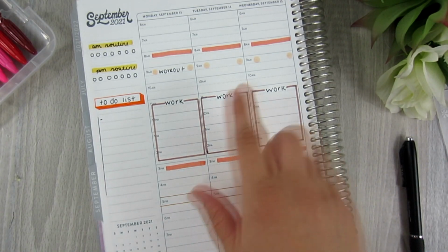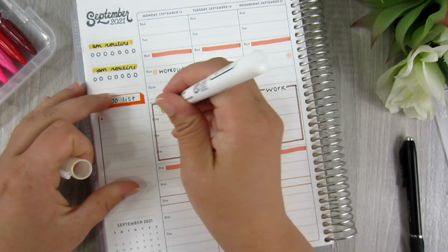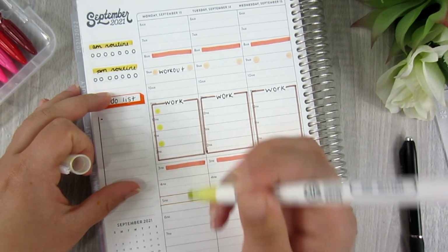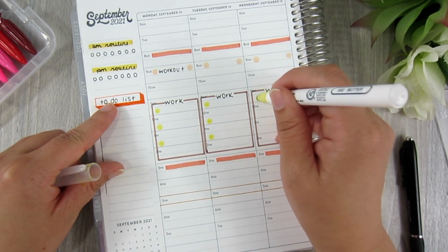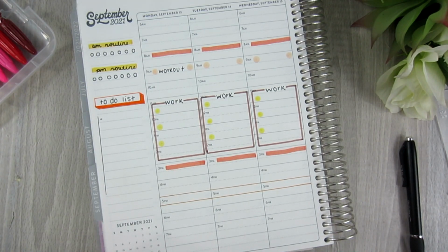But so then I have this kind of work area, and honestly, what I'll probably do is take this, I'm gonna just pull in this yellow anyways, and I'll just put dots in here for my lists. One, I'd probably do every other just to give me more space to write. There we go. Oh yeah, I like that a lot actually.